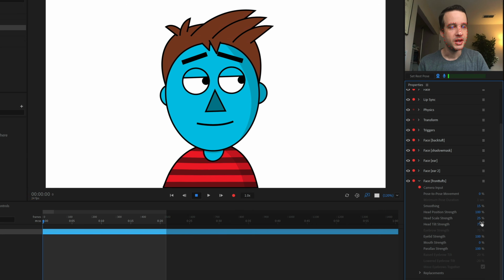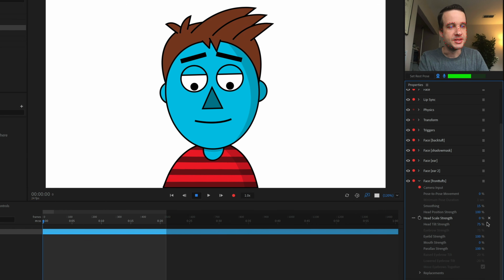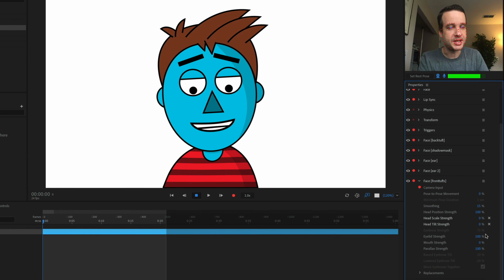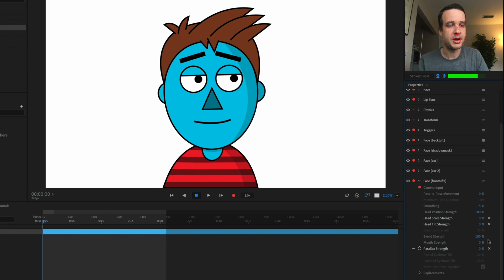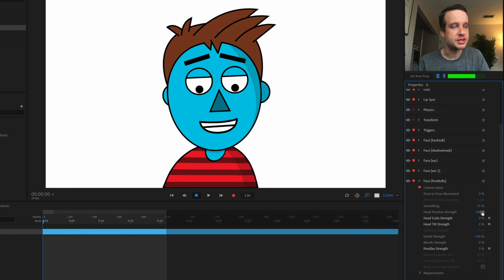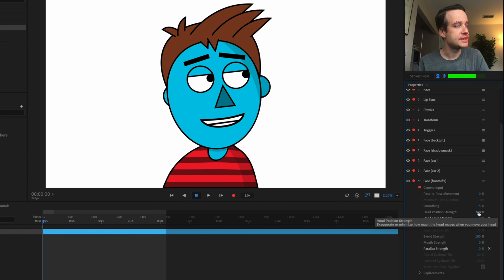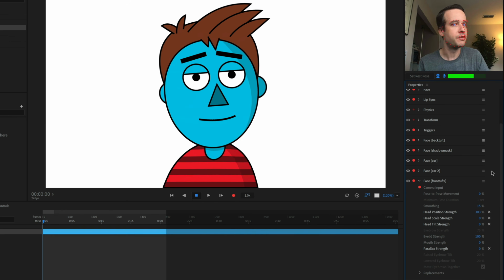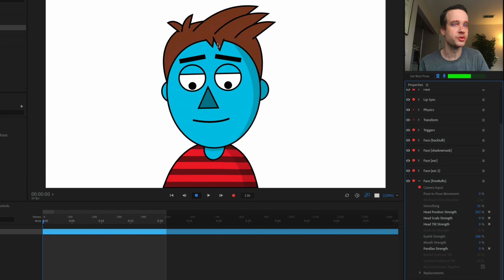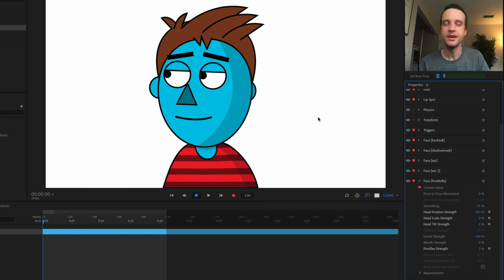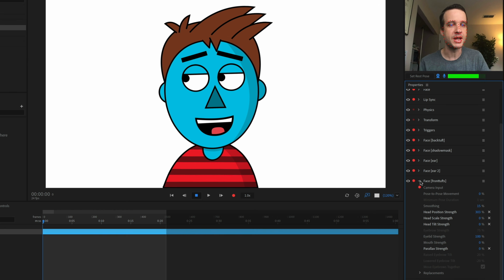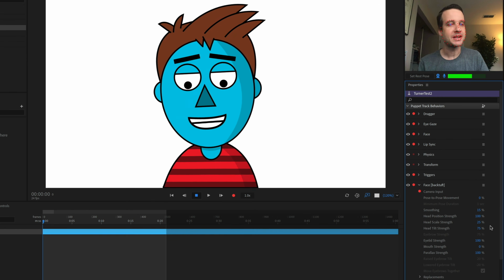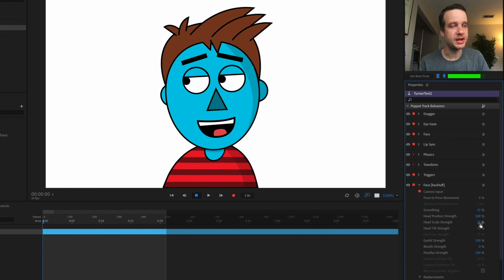I'll go with the front tufts here. I'm going to do the same thing, 0, 0, 0 for the scale strength, the tilt strength, and the parallax strength. And let's move to head position strength. Looks like this isn't moving a lot, so I'm going to up this a little bit so it does have a little bit more movement. I'm talking about these little two triangles in the front here. And that looks a little bit better. Okay, that's looking good.